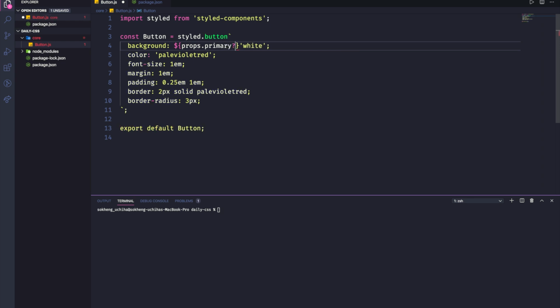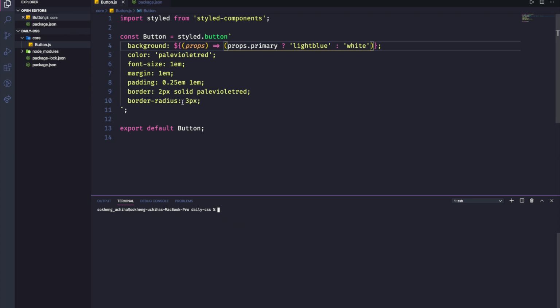If there's a prop, it changes the background to light blue. I'm going to light blue. And then if it's not primary, then it's going to be white. You can see right here. So now we have to do props here and this one. So it's prop primary. We're going to change the background to blue.